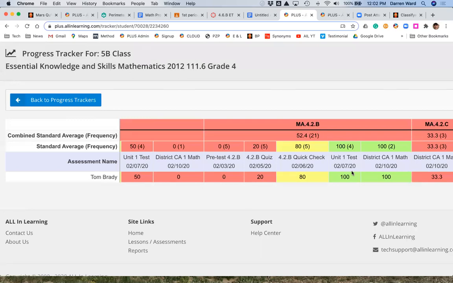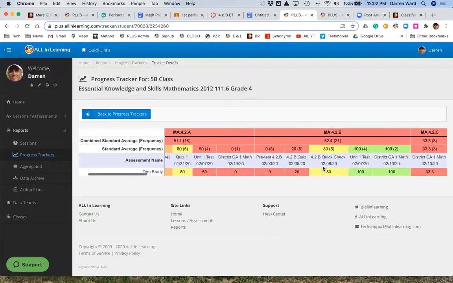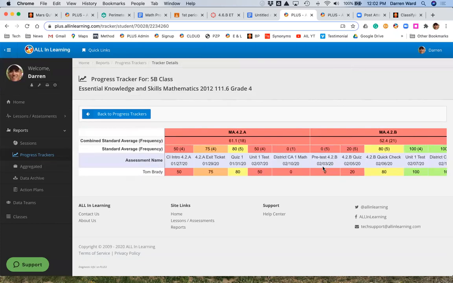If it were me, when school starts, I would capture some data in All in Learning, especially on the high leverage standards. I would add that to the tracker so I've got a baseline for my classes on the priority standards. Where are we on this? Where do we have work to do? Who needs help? And then as we document that they're struggling, we can build from there. A lot of times documentation is what you need to tell a parent or communicate with the student, hey, you're not getting this. We've tried multiple things. We're going to try these things now, okay? This is an area that we need to grow in, that we need help, okay?